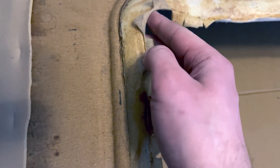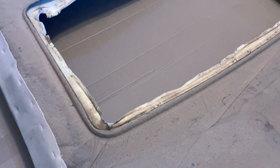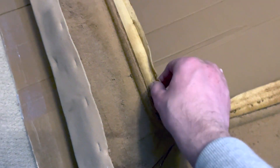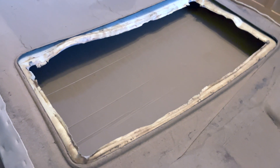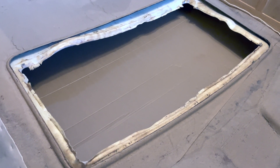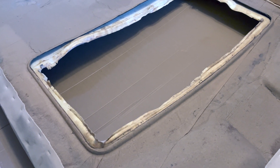Next time someone does this — when you cut the excess off, don't cut it right into the corner, which is what I've done. I think I'm going to end up with little cut marks when I affix this to the car. There is a piece of trim that goes around where this then goes onto the tray, so I think I'll have little snip marks when I finally get it in place. Rookie error. I've got my drill and I'm going to drill some little holes in, and then I think I might be on for refit finally.